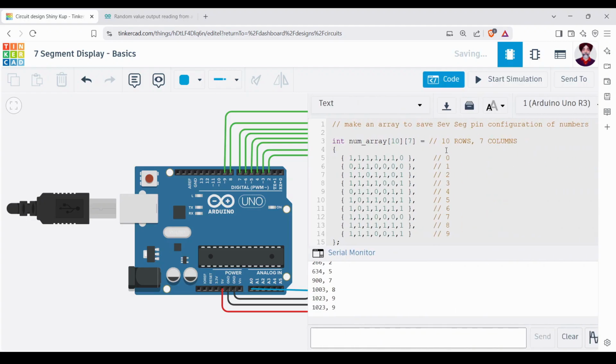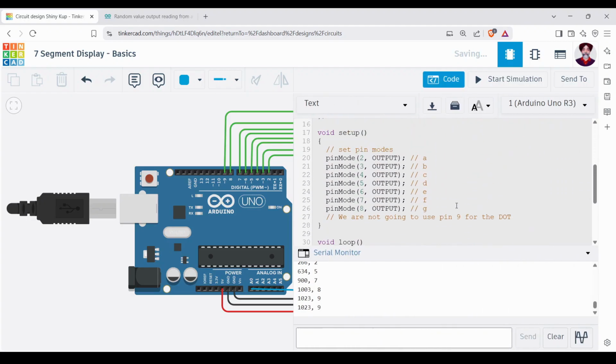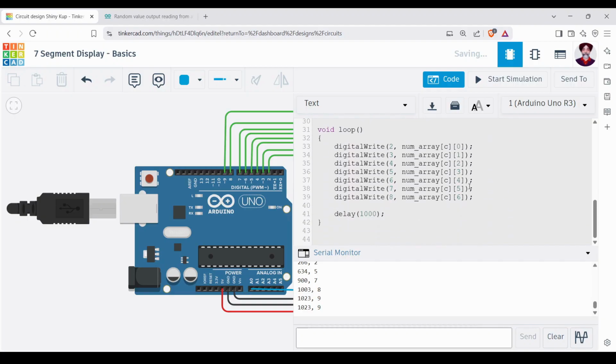So let us code this now. We are going to now take input from the user pin node, pin number A0, and this is going to be input. No need for pull up right now because this is not a switch. Okay, in the loop I have actually deleted the for loop over here, by the way. Let me just take input from the wiper. So we'll say analog read. It is A0 which I want to read.